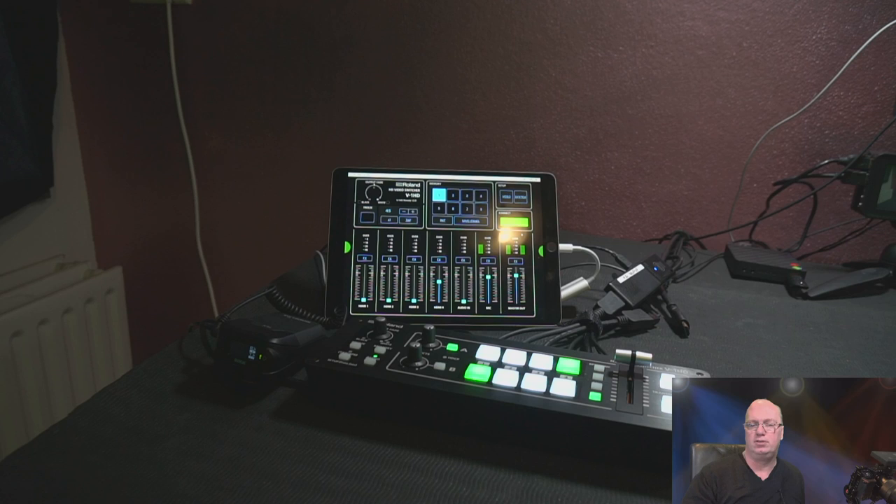My goal was always to create a small setup that I can use to review parts, but also that I can take with me — either complete or parts of it. I didn't want to use a computer, to be fair. I know that OBS can do many of these things, but I wanted to keep it smaller and more practical. Theoretically, most of this could fit in one bag and I can take it with me when I'm doing a project.